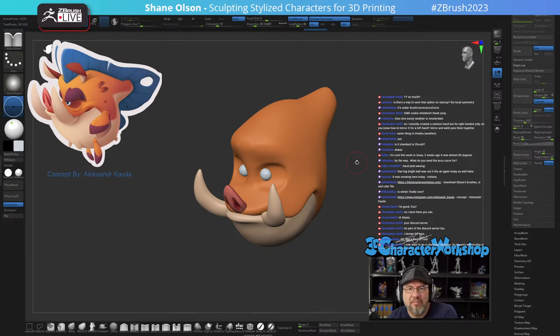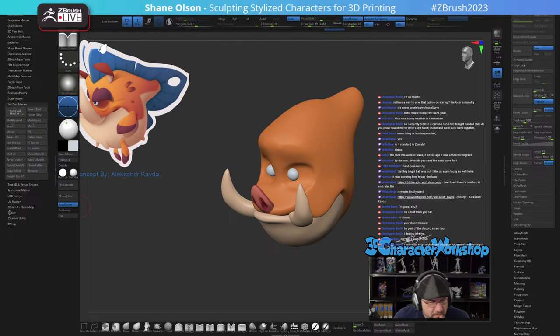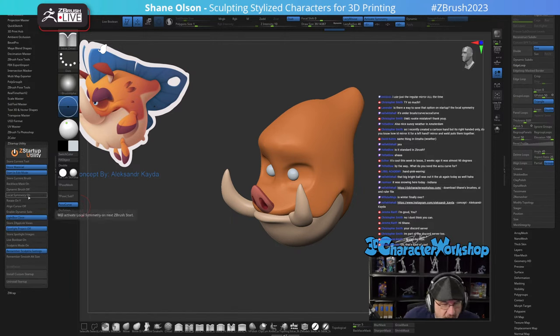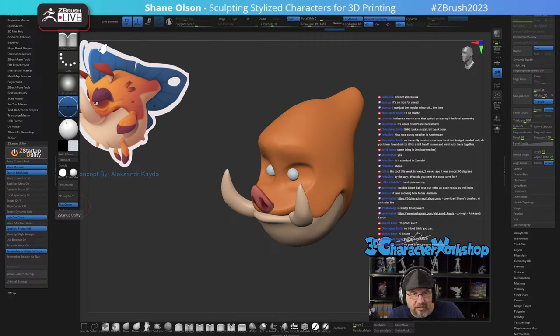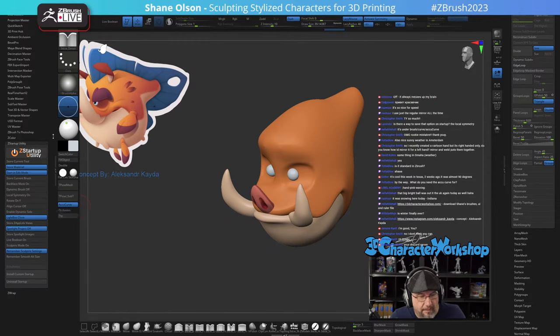Is there a way to save that option on startup, the local symmetry? Like having it on, you mean, or off? I think you can put it in the ZStartup Utility. Yeah, right here. This is an official ZBrush plugin, so you can go download it from Maxon's website, I believe. It's called ZBrush Startup Utility. You can basically set things to be on or off on startup, and local symmetry is one of them right there. So you can have it on or off. And I also set spotlight project off.